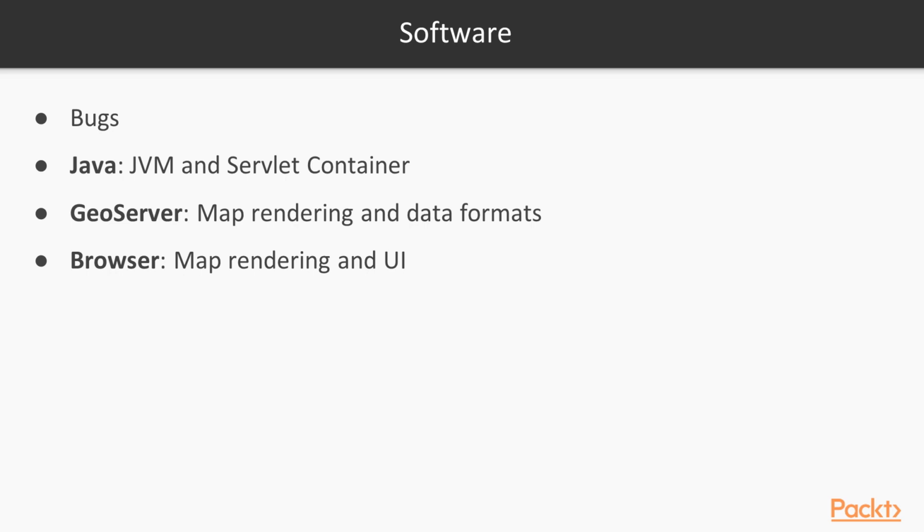On the software level, there are bugs, of course, and you'll want to be mindful of these. You can detect these, as we'll see further on in this video. When we sometimes see our server meeting its limits, these can sometimes be coming from bugs, but more often than not, we're getting these from hardware limitations or from these other software limitations, which include, on the Java level, the JVM, as well as the servlet container or application server that you may be using. The GeoServer settings, which particularly we'll want to focus on rendering and data connections and format, since these are all areas which can be highly demanding on your hardware resources.